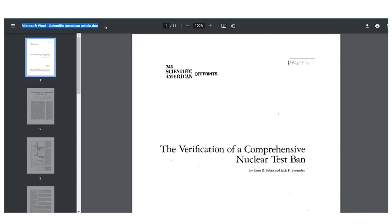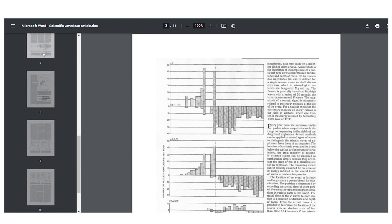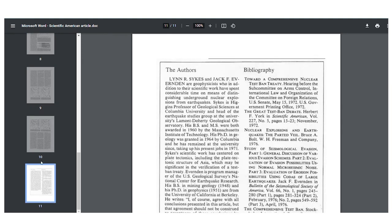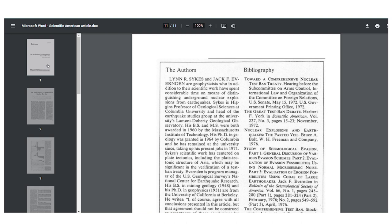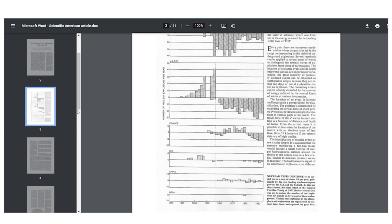As you can see, this is a simple project for proofreading jobs with 11 pages. The more pages you complete, the more money you'll make — this is just a sample job. As you can see, one Microsoft Word file with 11 pages may earn you $110. In one hour, you can easily complete 10 files like this and earn money. You can do this on your phone or on your PC.